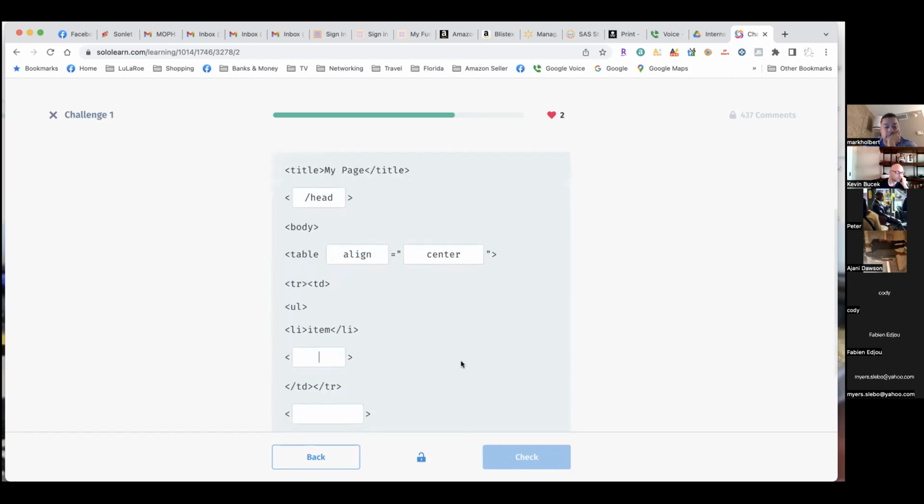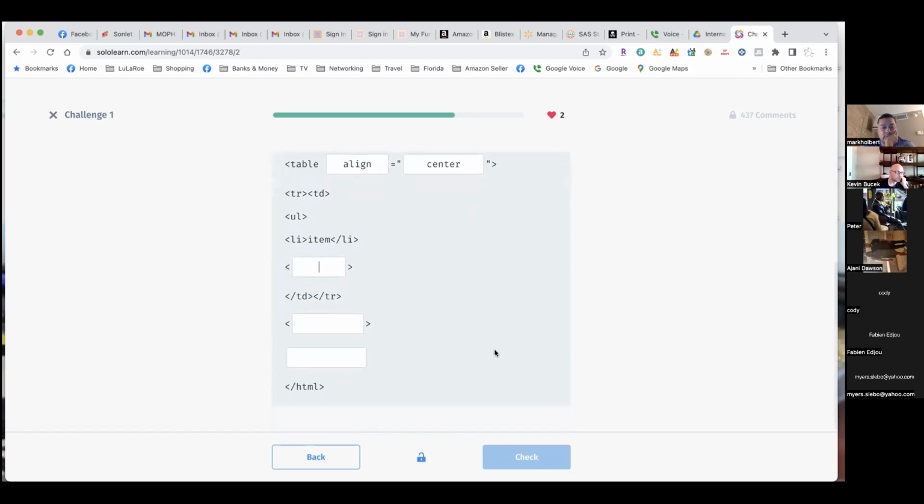Scroll down, maybe there's more. Oh, okay. Then the next box would be the /ul. And below that, the next line would be the /table.